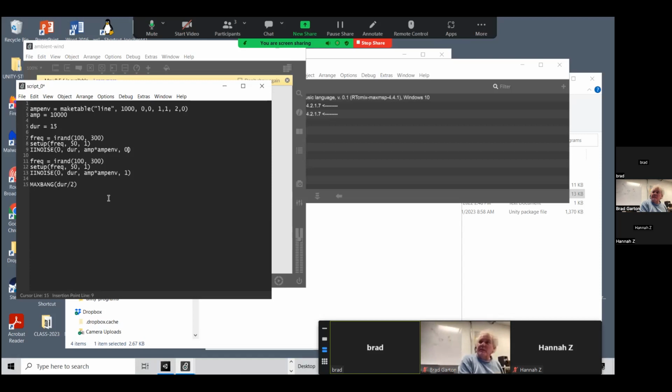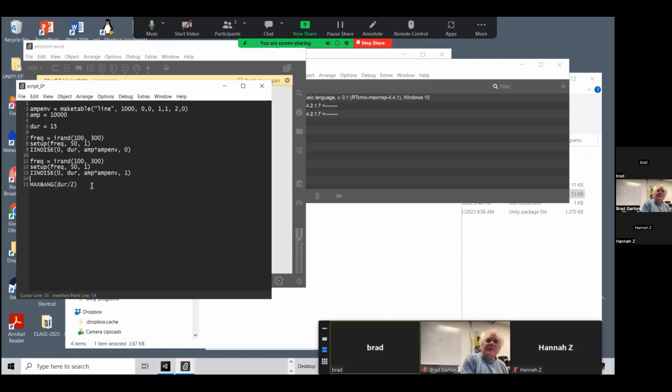Because in the other instruments we have done, I don't remember copying everything twice. Those sounded stereo to me. What's the difference in here? Well, the reason I copied it twice is because I wanted them to have different center frequencies. Okay. Because it's just a cute effect that I did. I said I want to have wind, but I don't want it to be just a mono weird wind. I want it to have shifting frequencies that are going to swirl around your ears. So that's what this does.